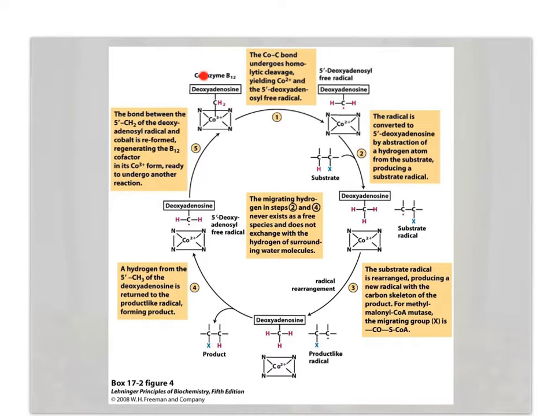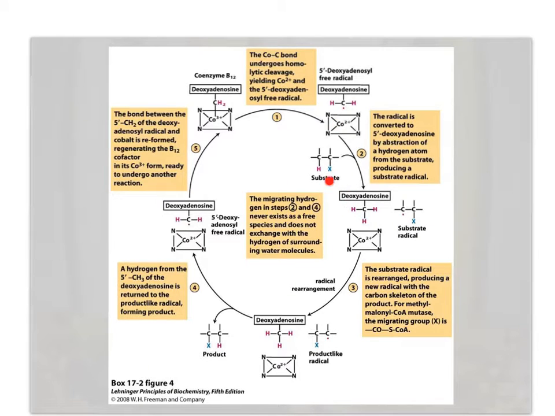So this is what coenzyme B12 looks like simplistically. And what happens within this enzyme complex is this bond is really weak, and it goes through homolytic cleavage, where one electron goes up to the DA, is what I'm going to call it, and one of them is going to stay with the cobalt, because cobalt starts off as a 3+ charge, but now it's a 2+, so that's why you got one of the electrons.